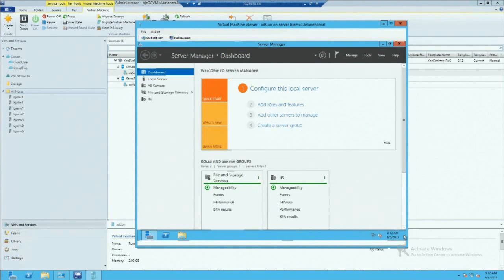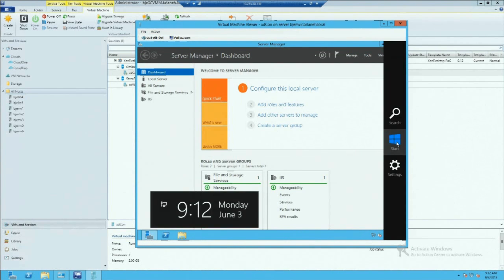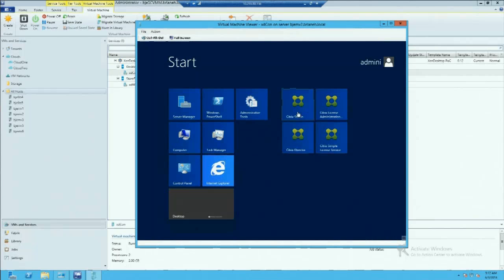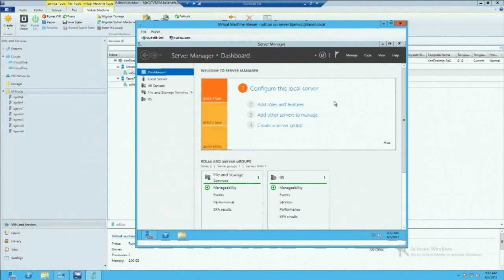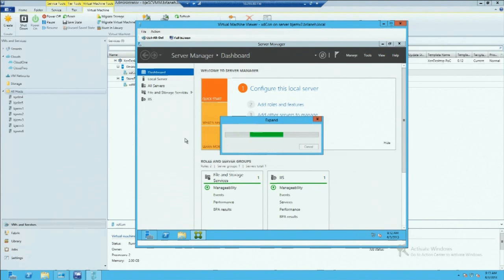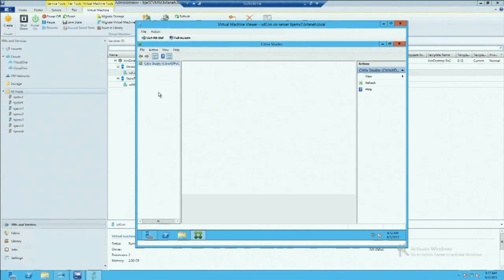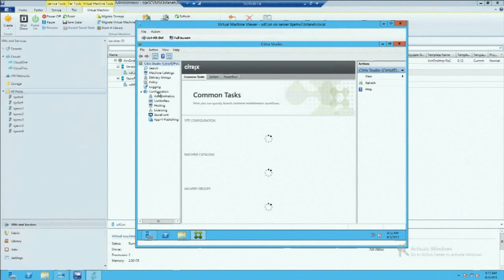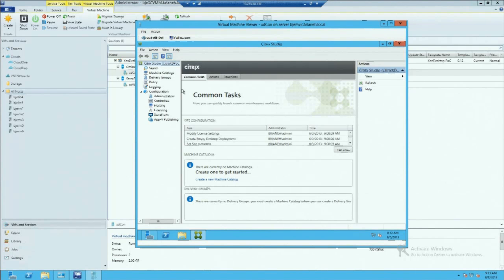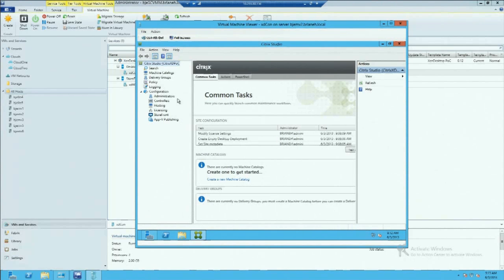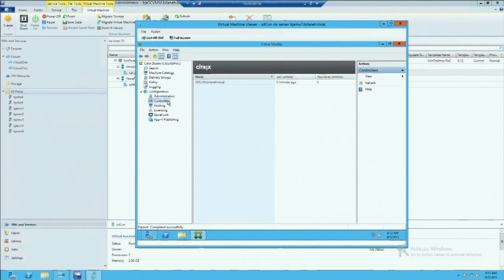So he'll pull up this one. And this is the, let's see, he's on, I forget which one this is. Yeah, this is the whole controller. So there's Studio. So version 7 was installed. Normally, if you launch this console right now, it would go through the process of asking you to configure it. But once the console opens up, it's done. He already appended that information at the very beginning when he went through using the service templates. So as you can see, it's already pre-configured. So pretty much soup to nuts in about less than 10 minutes to have everything created.